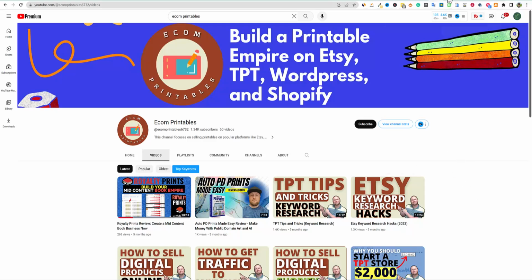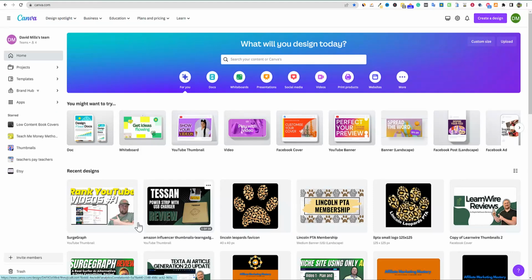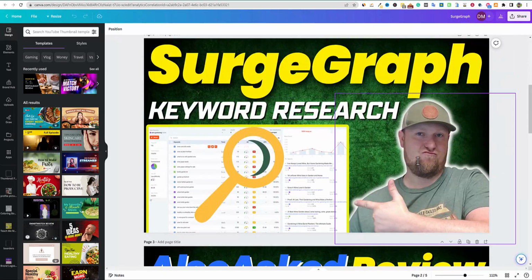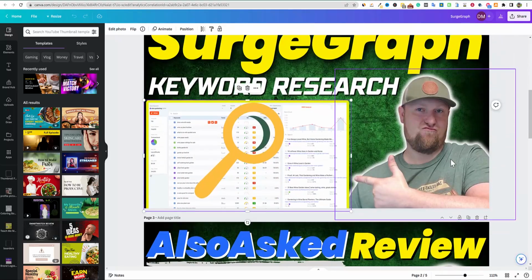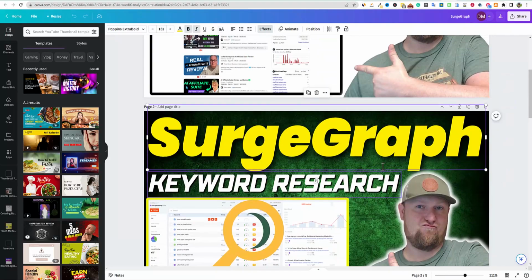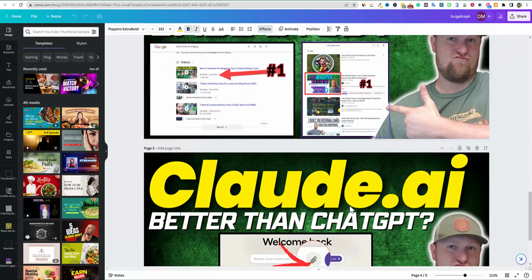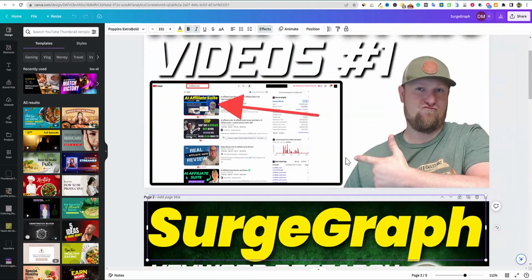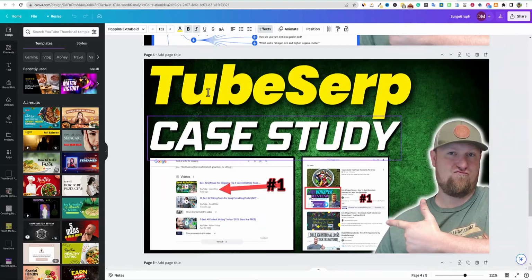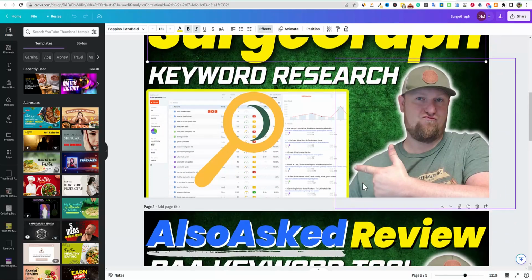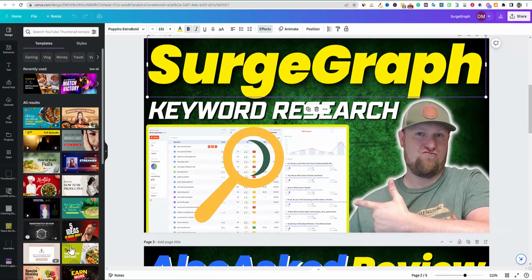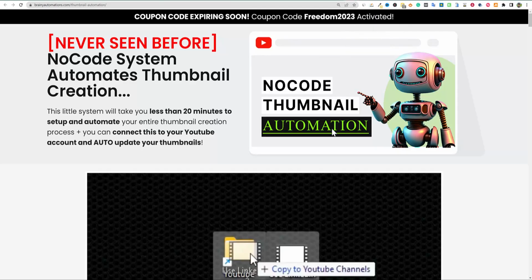Super, super cool. Because like I said, in order to do this, I'd have to come in here and go into my Canva, and then this is where I have to change out the image, change out the text, and do all this manually every single time. Here's where my thumbnails are, guys. And every time I fill that up, I have to create a new file inside of Canva. And then you have to download it, and then you have to go into your channel and upload it and all that. What you're learning inside of Thumbnail Automation is that it's going to do everything for you automatically. And once you have everything set up, it's going to be amazing.